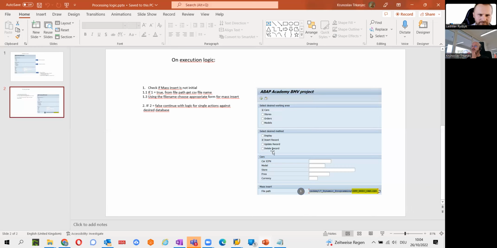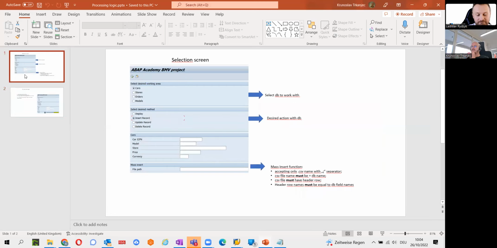One is to use this group of fields to update it manually, or if the file path is actually updated, then we execute the mass insertion logic. Is that clear, or any questions?